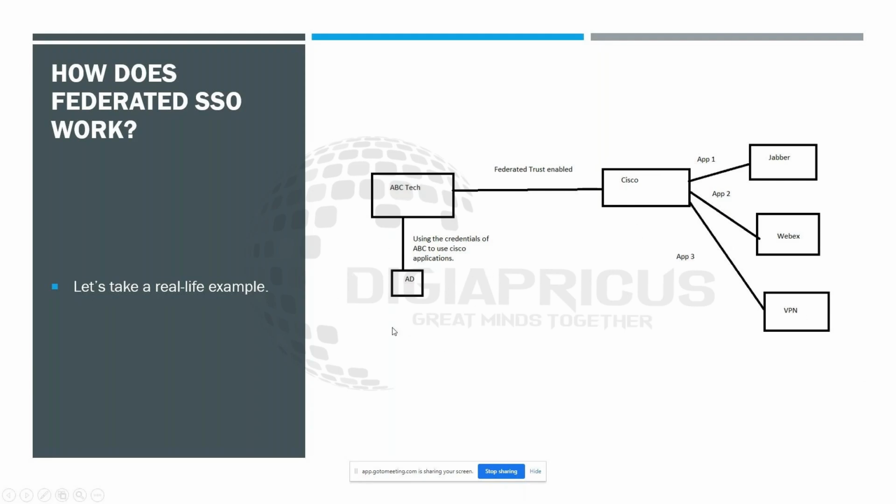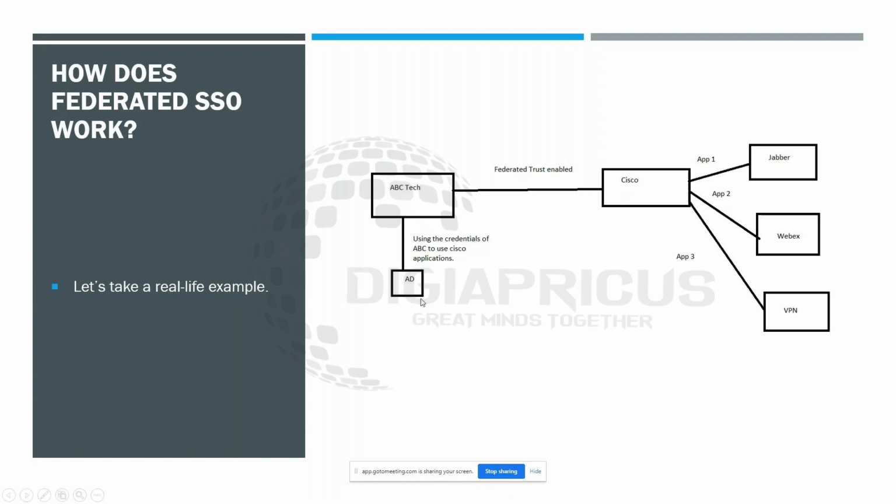Now if you leave the ABC Technologies organization, the username and password will be deleted in the ABC Technologies Active Directory only, that means in this directory only. If they want to delete it there also, they need to manage one more administrator there. Once the employee has resigned from this organization, they will send a request there, and they will delete it in the Microsoft database also. So it's kind of a hard, difficult process to manage two different administrators.